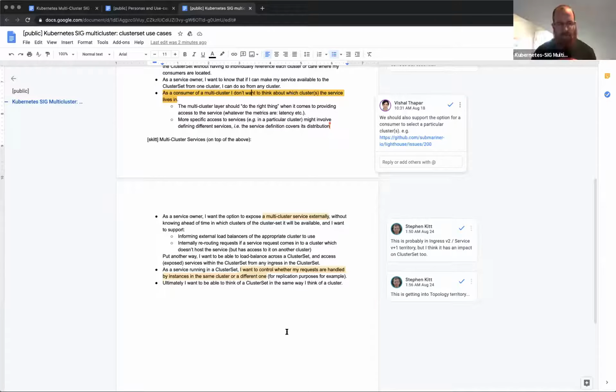This really, I think, maybe comes from the Submariner angle. We're influenced by the fact that we're building MCS on top of connectivity instead of thinking about things the other way around. And so we probably have a tendency to see MCS as a way of describing connectivity when it shouldn't really be, the more I think about it.